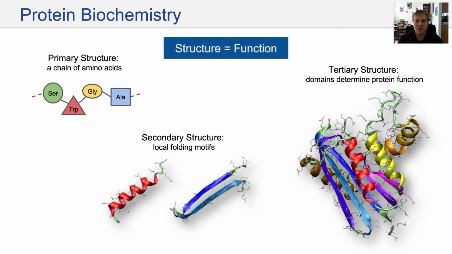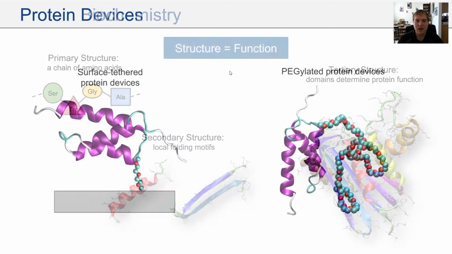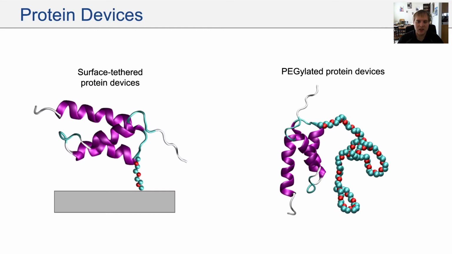As you all know, protein structure is hierarchical. We start with the primary structure, which is the amino acid sequence, and then molecules self-aggregate or fold into secondary, tertiary, and higher order structures. The big concept to remember is that structure equals function. If this protein were structured any differently, it might become less effective and could even become inert.